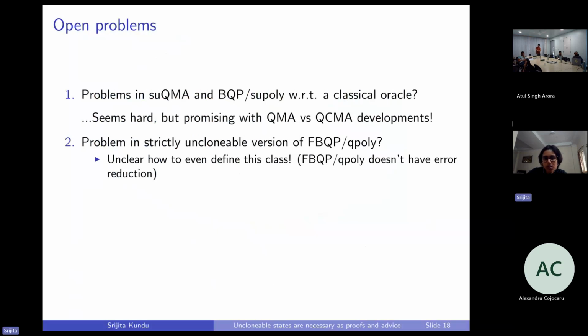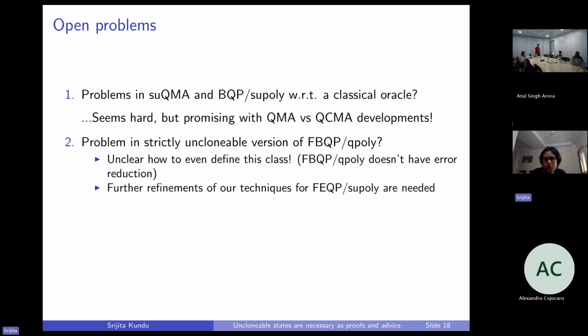So suppose you have a proof state that succeeds with bounded success probability for one verifier. If you give k copies of the proof to k verifiers, it will succeed with probability exponentially small in k. And this success probability is small enough that it's not clear we can get any viable definition in this.